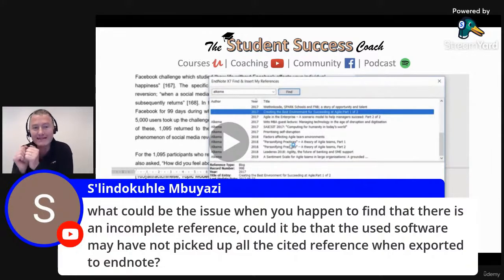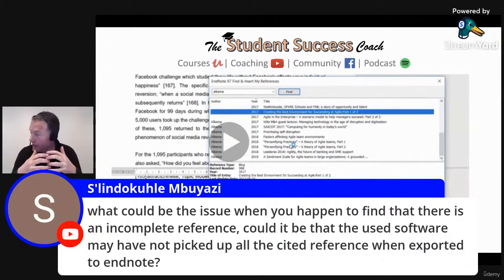And when your metadata is incomplete, which is what your question is talking about, that could be because the export or the import was incomplete, or whatever happened when you were loading that reference into your EndNote library didn't pick up all the metadata. And again, let's come back to Google Scholar. I'll show you how to sort that out just now.